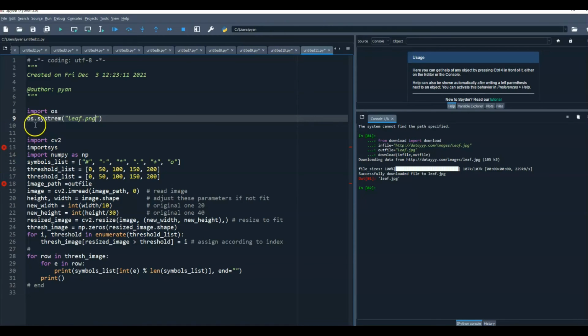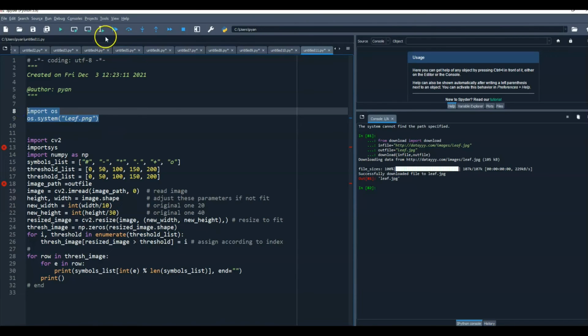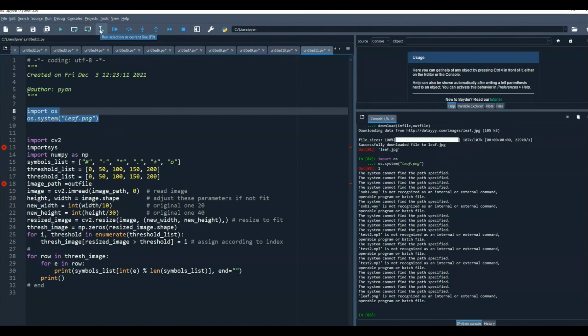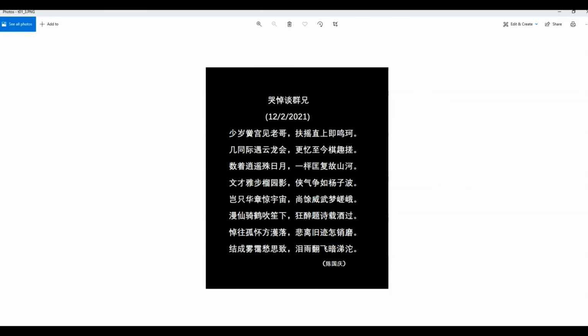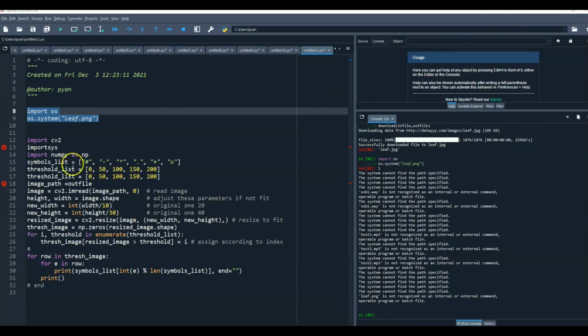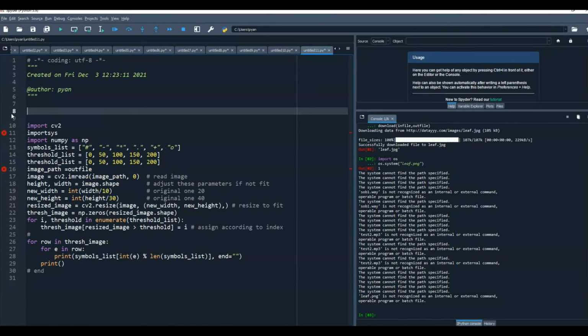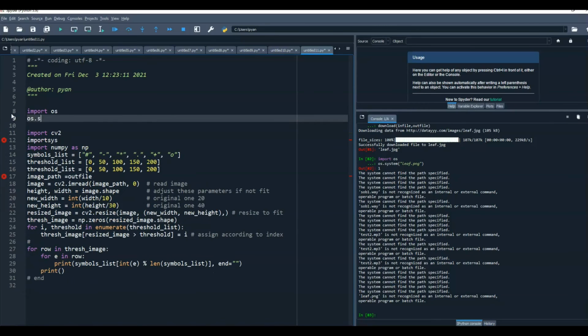So OS system. Let's look at the leaf. What's wrong? Oh, okay, I have something here. So type input OS system. Remember it's leaf PNG.